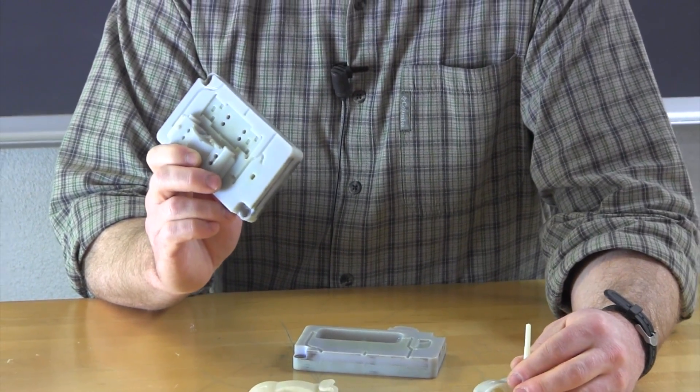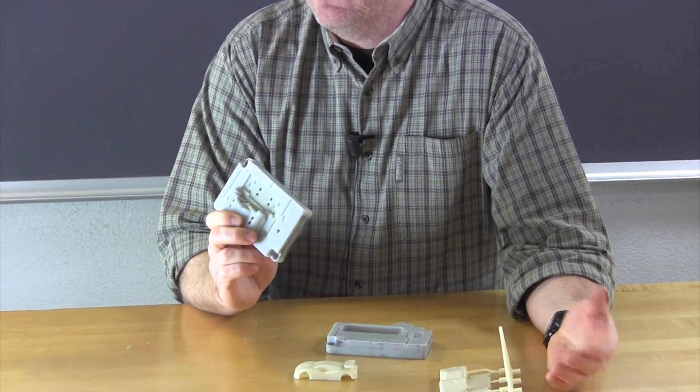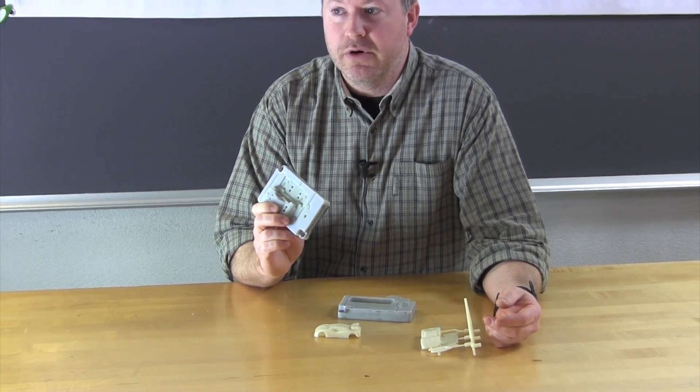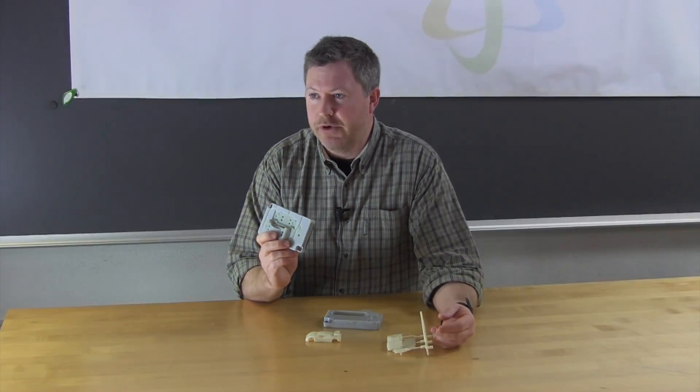Do I think this is a game changer? Absolutely. The big takeaway from this process, at least for us here at Lehigh, was first and foremost that we're actually able to successfully do this with very little prep. We just took the white paper, made a few modifications to the actual mold and ran it on our printer. This gives us the ability to create more complicated molds. We don't have to worry about the size of the tooling on the mill, and the surface finish on this is incredible, especially when compared to a traditional methodology where we're using the Haas mill.